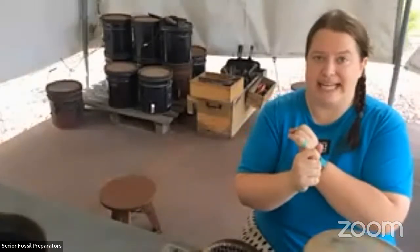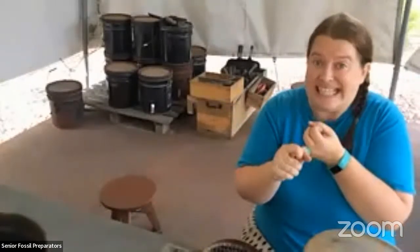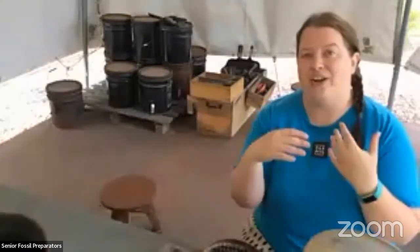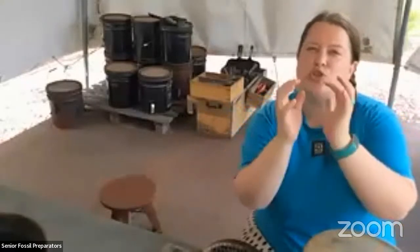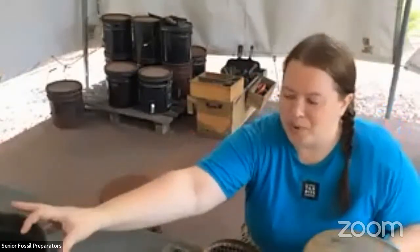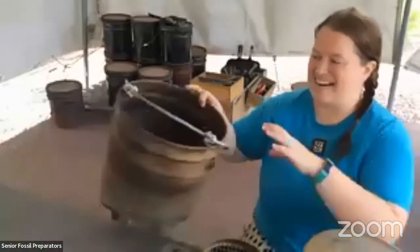Because again, we're human and potentially make mistakes, but also we can't see every single fossil that's there. Some of them are too small, and some of them might still be covered with too much silts and sands and clay and asphalt that we just can't see them yet. Which is why, as Sean was mentioning, we keep all of that sediment and it eventually goes to my coworkers, Karen and Sean, who put it through our matrix processing area.